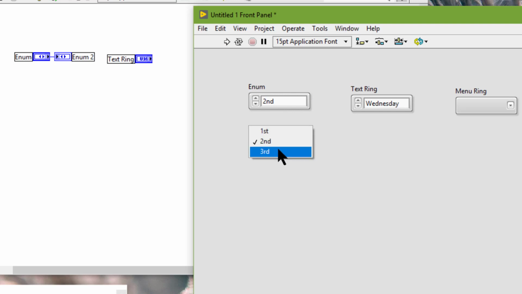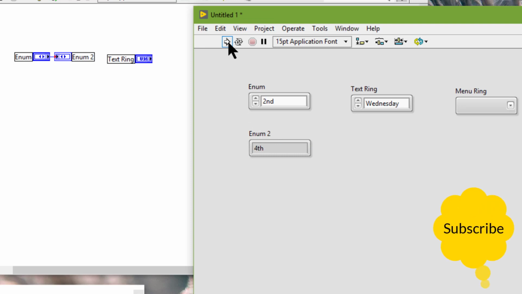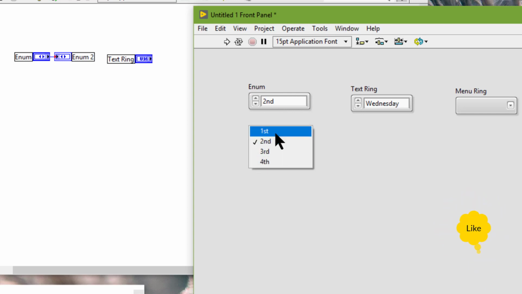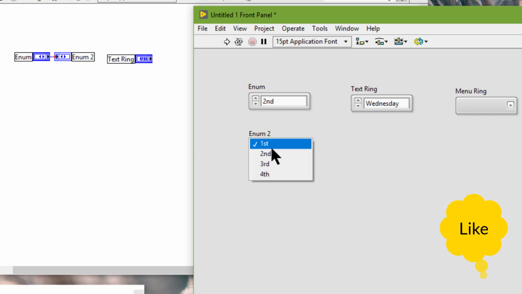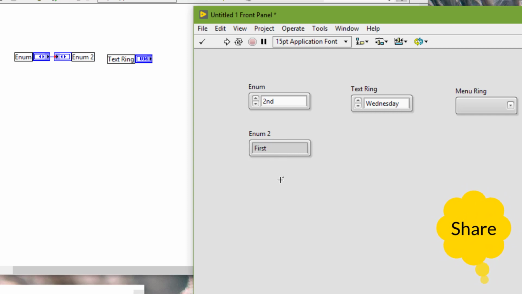So if we add a new value, then LabVIEW does not report any problem. But if I change this value, then LabVIEW reports an error and the wire is broken.